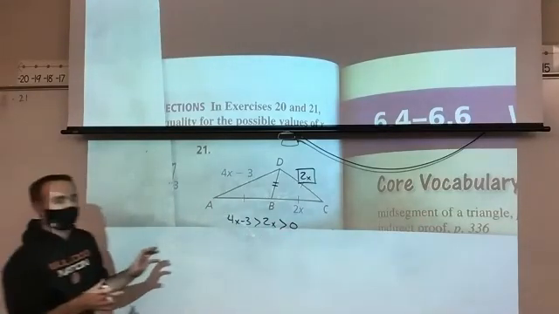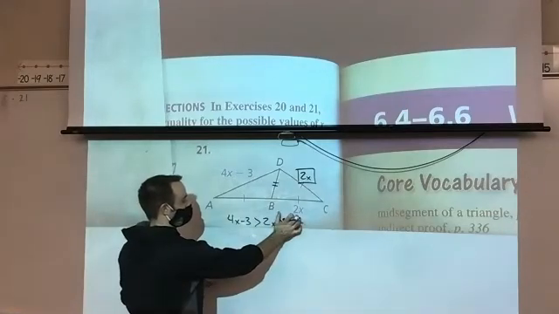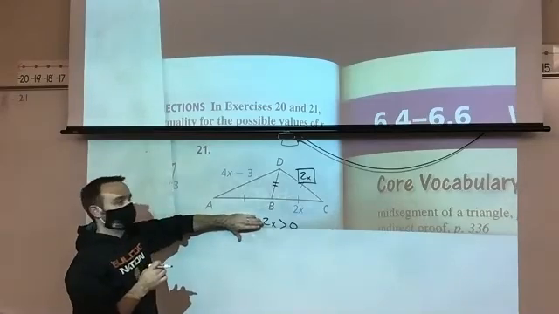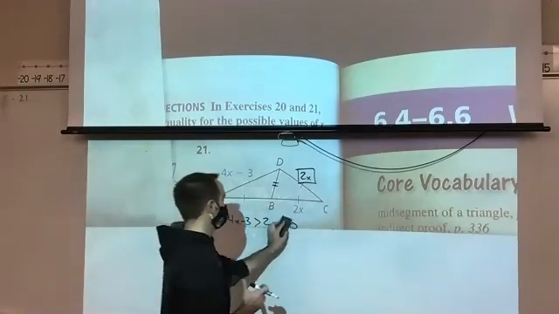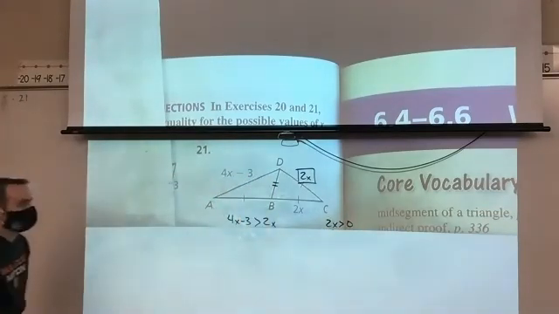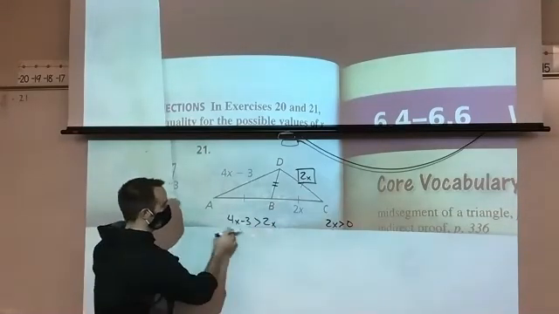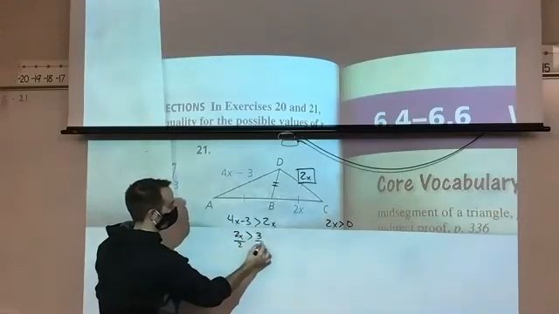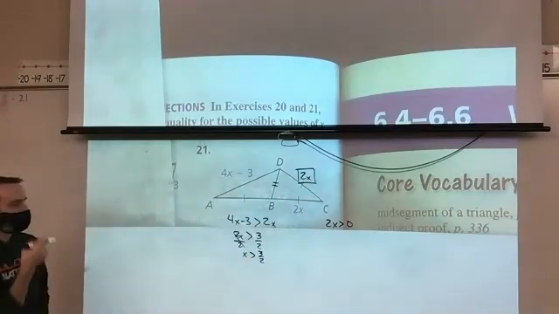Now you could have split these up into two separate inequalities, where I have that inequality, and then separately I have 2x is bigger than 0. That's fine. Or we can have it together. Okay, but we know this has to hold true. Let's do it separately. I think that's sometimes easier. So I know 4x minus 3 has to be bigger than 2x. I solve that one out. I subtract 2x. I add the 3. I know x has to be bigger than 3 halves.